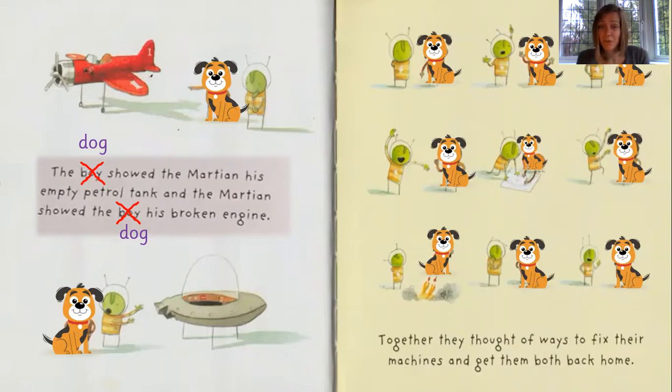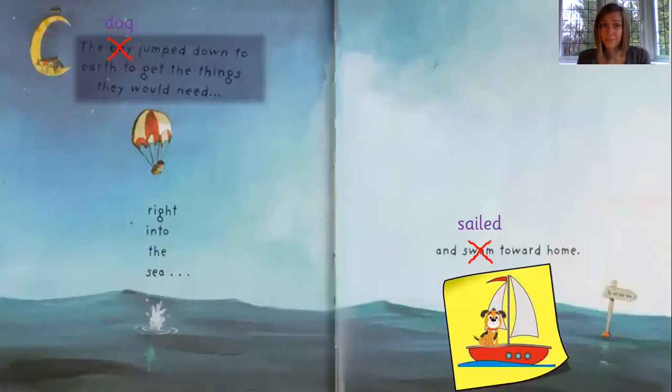Together, they thought of ways to fix their machines and get them both back home. The dog jumped down to earth to get the things they would need, right into the sea, and sailed back home.